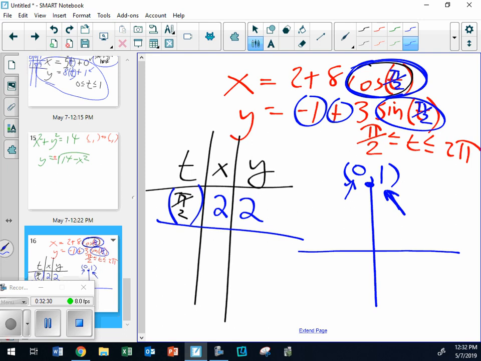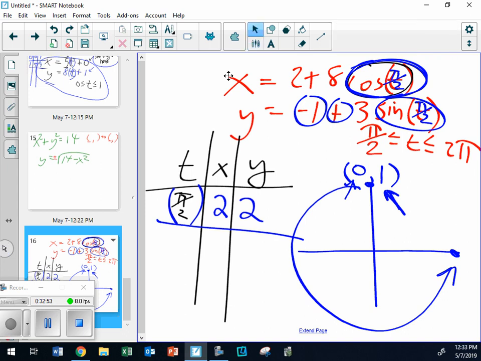Okay, now you've got to pick some other angles. What's the next logical one between pi over 2 and on its way up to 2 pi? Well, here's pi over 2 and here's 2 pi, and they're saying basically any angle in between there, and you just pick a bunch of them. So how many do you have to do? We'll tell you on the test. I would pick things that you can do easily, like this spot would be pretty easy, wouldn't it? That's pi, right? And you know what that point is, negative 1, 0.